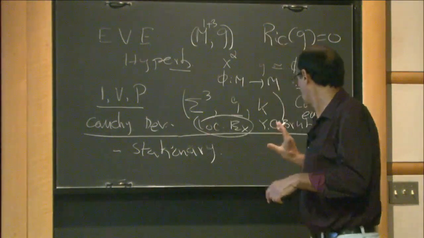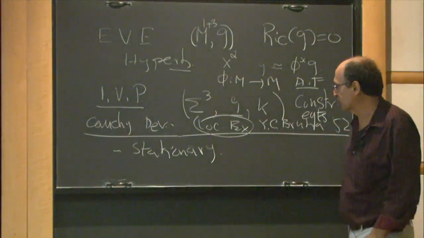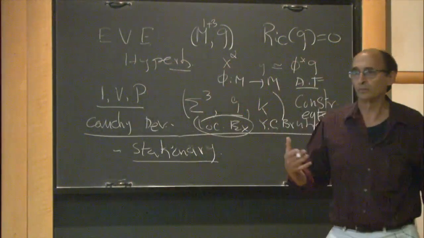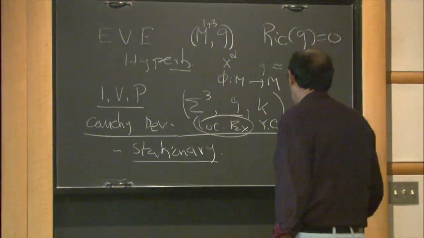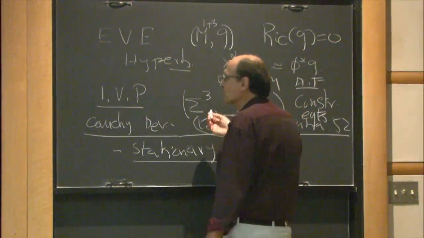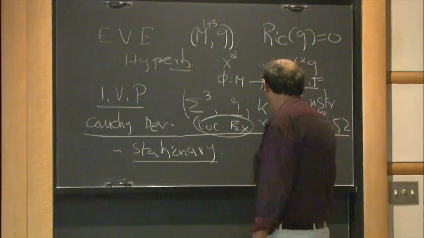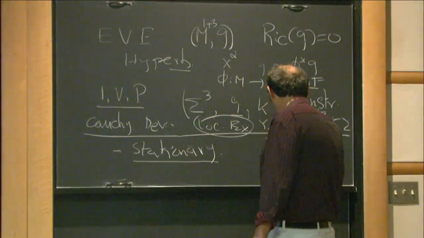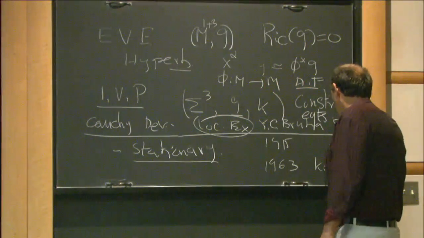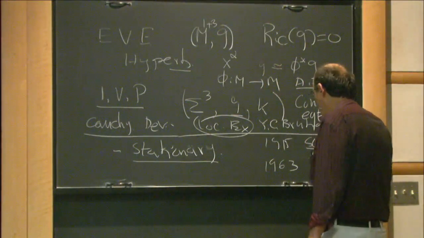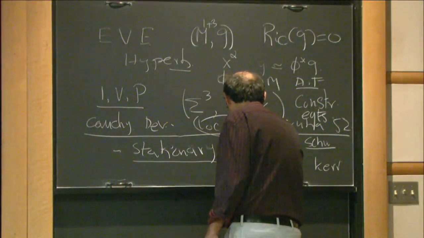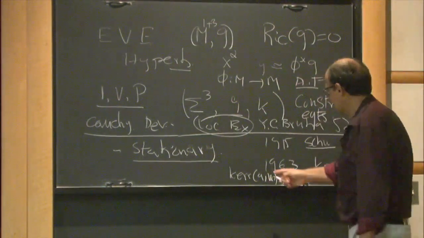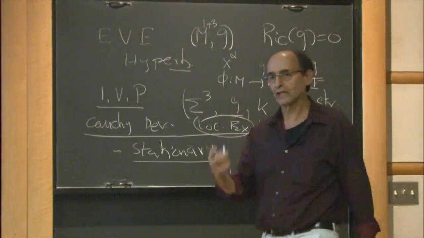So this is a very important assumption that I'm going to make. And so the stationary solutions that I'm looking for are going to be also asymptotically flat. And here, the remarkable thing, which was discovered, first of all, in 1915 by Schwarzschild, and much later, I think it was 1963, if I remember correctly, by Kerr. So Kerr gives you a family of solutions, which I'm going to refer to as Kerr AM, depending on two parameters, A and M. A stands for angular momentum, so these will be black holes which rotate, and M stands for the mass.